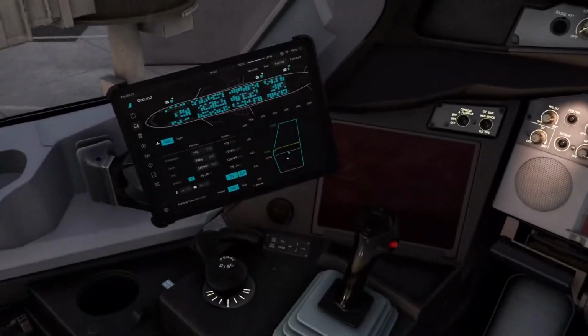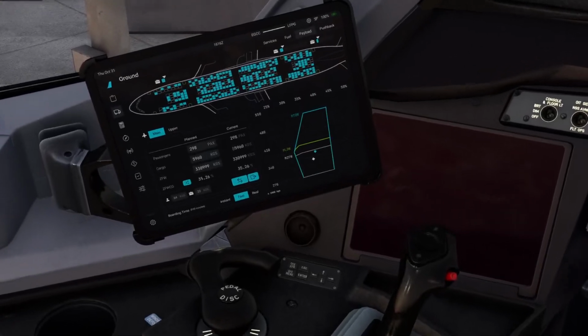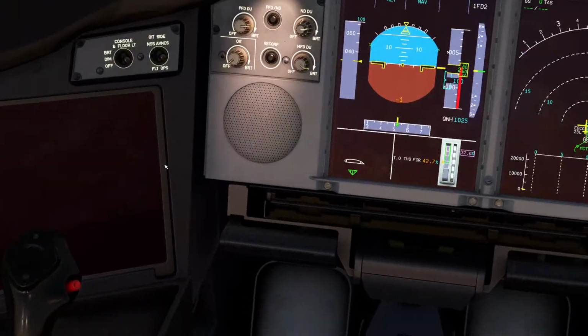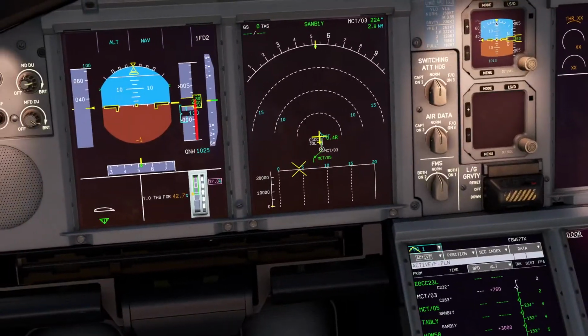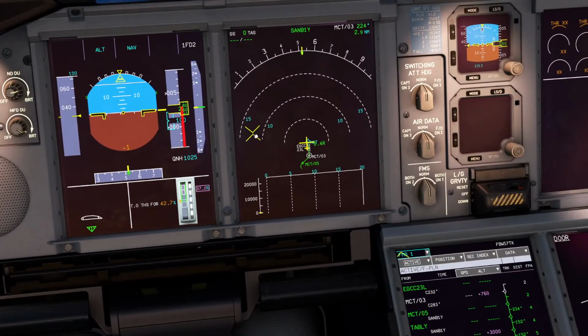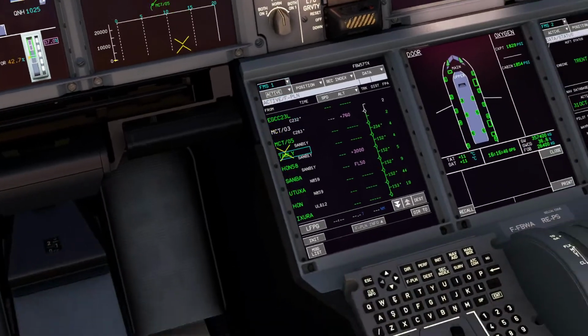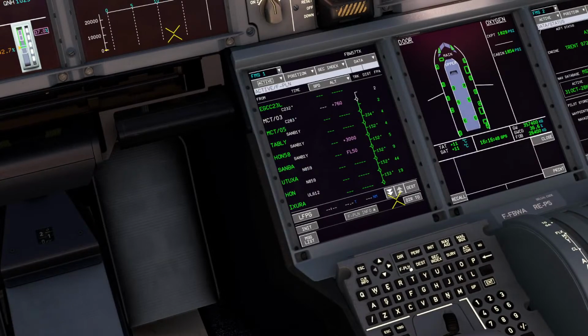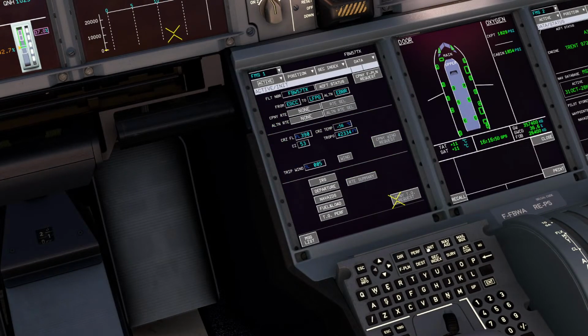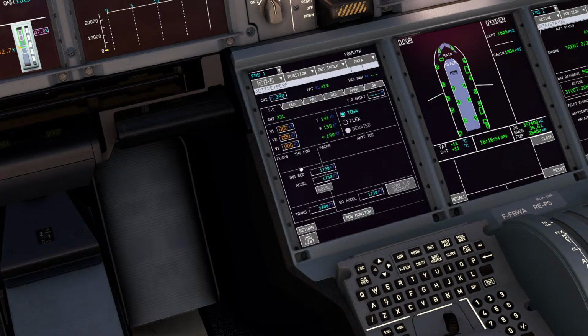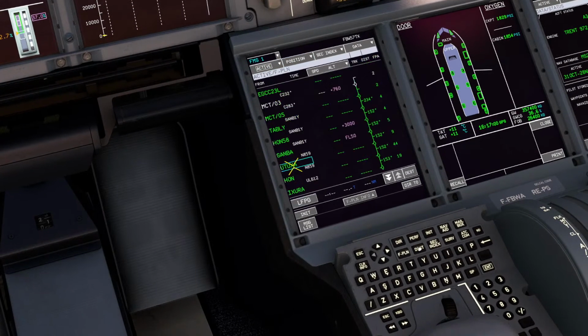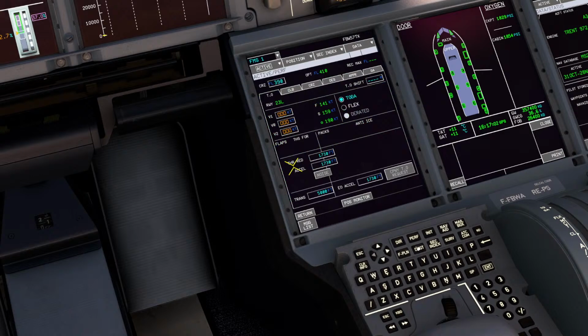So next up, we've got our aircraft loaded. The next thing to do is to put in our fuel. Where do I get the fuel predictions in this plane?